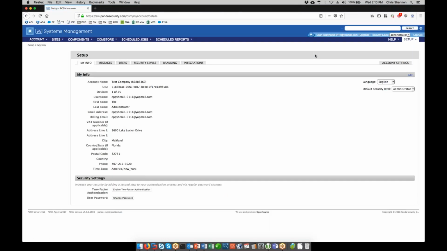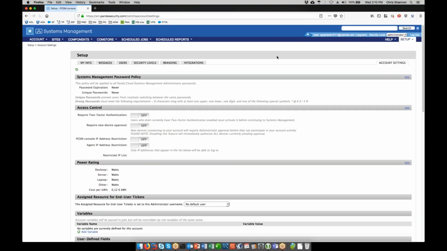Now, once your user has been set up, they've come in and they've actually authenticated their account, there's some other things that we need to work on. One is end user notification. Whenever we install the agent on the devices, one of the functionalities that our end users are going to have by default is the ability to open up the agent and access a tickets tab. They'll be able to create their own support tickets in there, contact us. It'll track in our backend system here in systems management. But we want to have somebody notified whenever those tickets are created, just in case we're not logging into the console frequently. We want to send out a notification when a user creates one of those tickets.